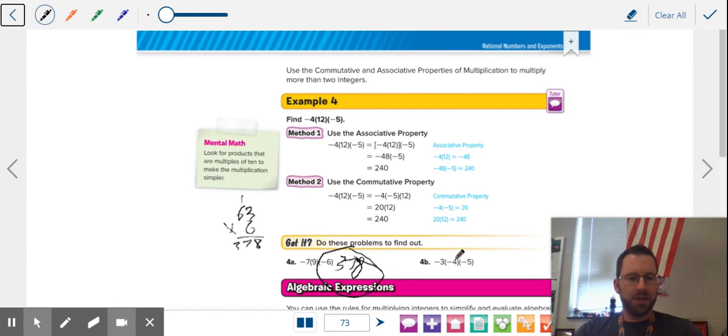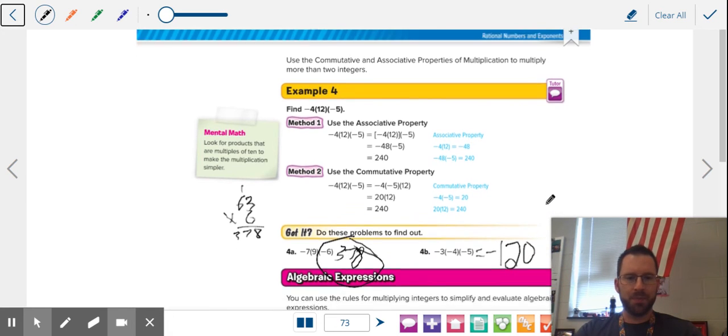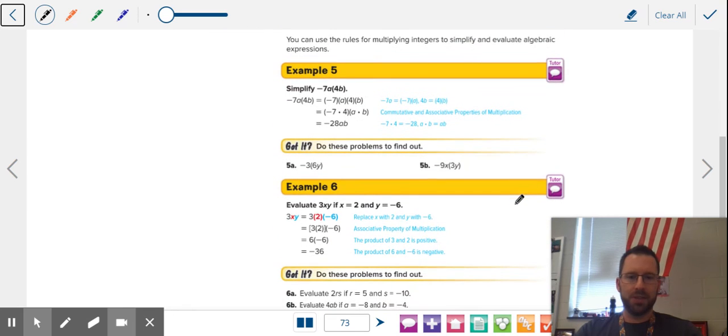No big deal. Over here, you have three negatives. So that is going to be a negative answer because two of those become positive. Then you have a positive times a negative, which makes it negative if you want to reason it out. All right, here you have 4 times 5 is 20. That's a little easier to do in your head. 20 times 3 is 120. Doing it by hand, paper and pencil, no problem. I'm just going a little quicker because of the video.